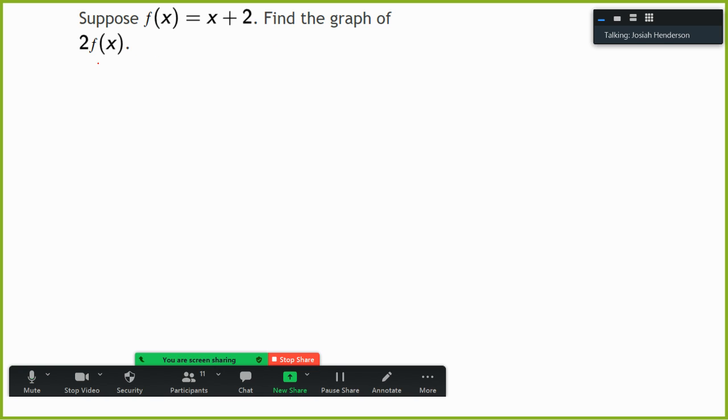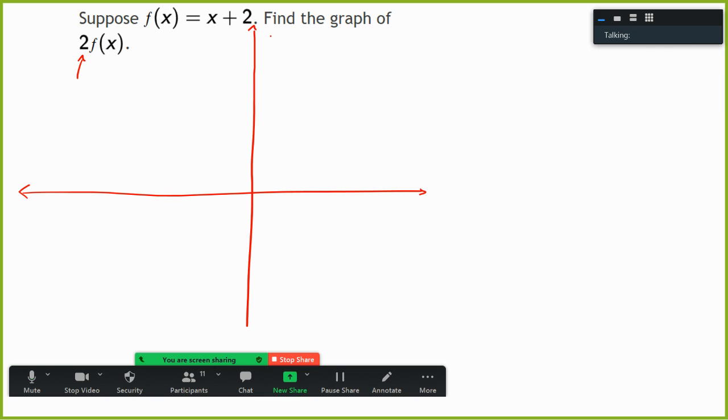So that's our caveat. That's our extra special rule. For these vertical transformations, it's like +2, it will affect that starting position. But I still want to start with the parent graph to see what it should start like. Okay, so here's our xy. Parent graph. It's the linear function x +2. So instead of going through 0, 0, it's going through 0, +2. So here's our parent, like so.